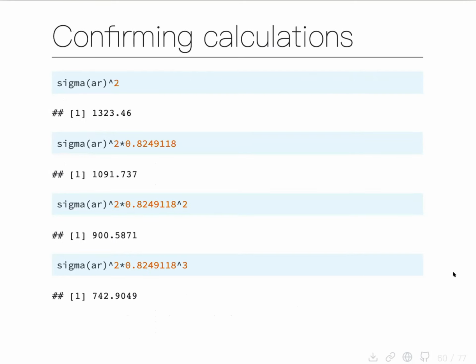Okay, so we can see this if we want to. This is what we estimated phi at, and here's our sigma, that's our variance. Then this is the first band diagonal, so we're just multiplying our variance by that number. This is our second band diagonal, so we're multiplying by that number squared. And then our third band diagonal, multiplying by that number cubed. Okay.